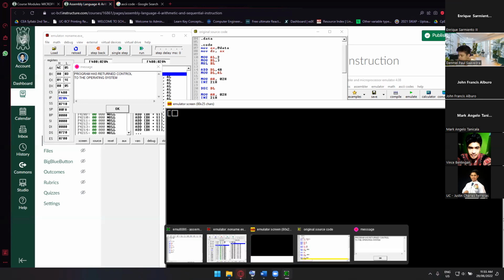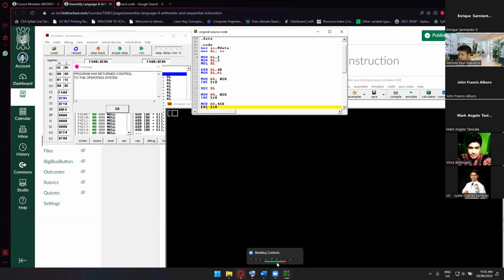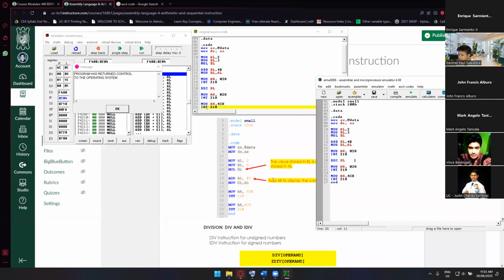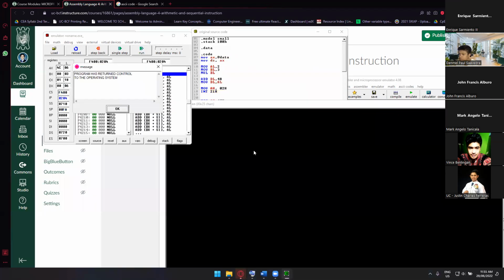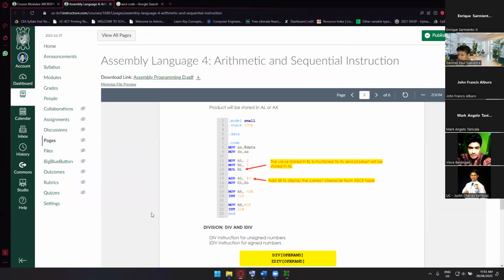Did we miss something? It's decrementing right here, and we have 2 displayed. We should only have 1. I think everything is the same now. Oh, why is it so different?